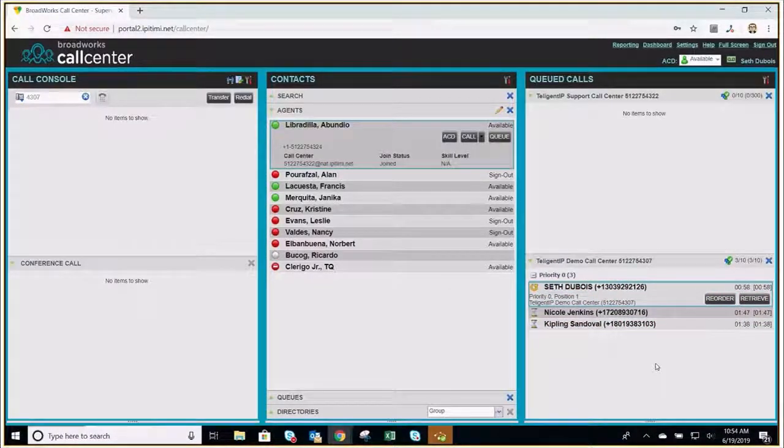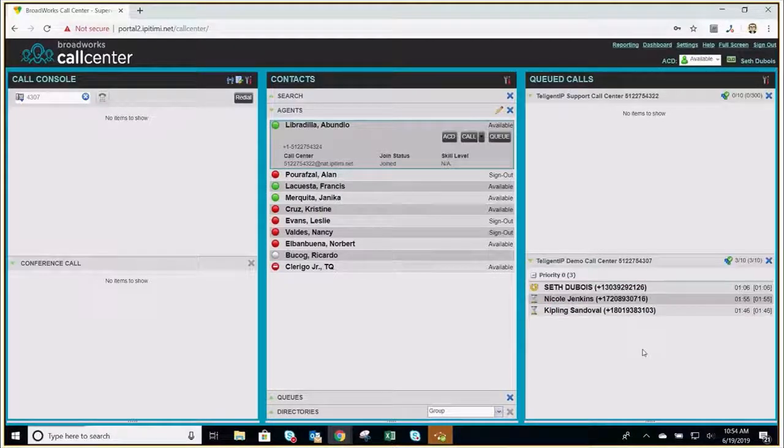And you can see that I've got the hold timer here, how long they've been inside of these different queues, and I can see how long they've been stacked up. I also have a little bit more information on the queues themselves. Here I've got it set to normal service mode. I can see that there are 3 queued calls and the queued length, and I can see that there's 10 calls that can be in the queue.